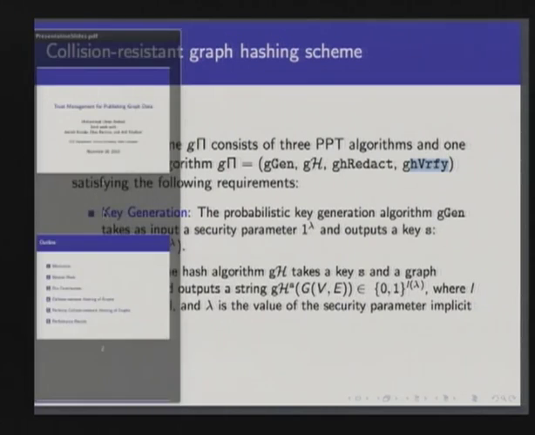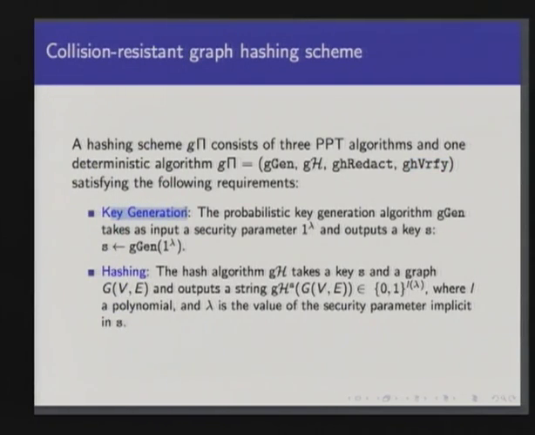So in all of these schemes, the first part is the key generation algorithm. We generate a key which we give as input to the hash function for computing the hash value of a graph. The function generates that key using some random computation. That's why this is called a probabilistic key generation algorithm. We use that key, generated in the first step, as input to the hash function, and here you can see that to this method we are passing a complete graph which consists of a set of vertices and a set of edges, and ultimately this function returns a binary representation of the hash of that graph.